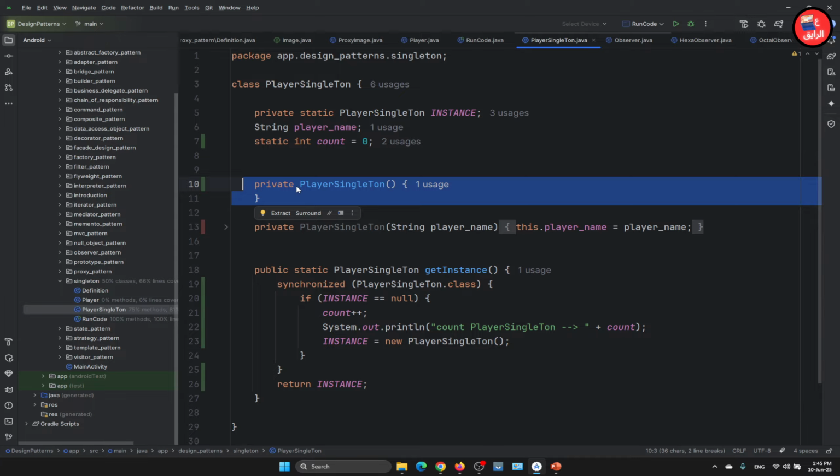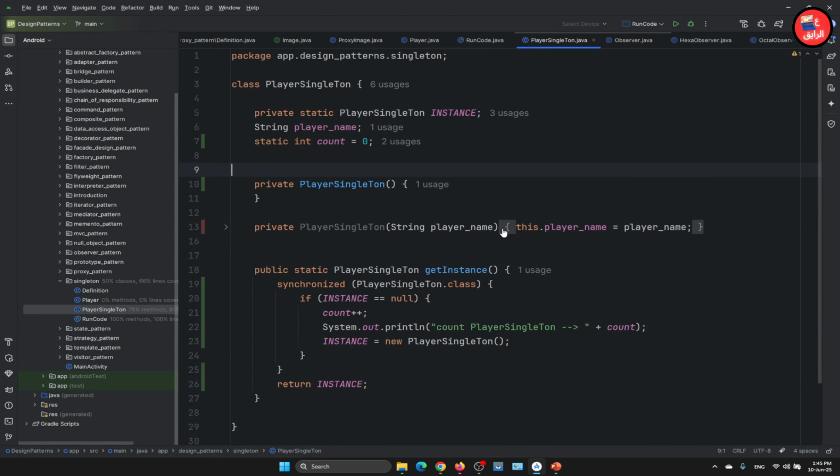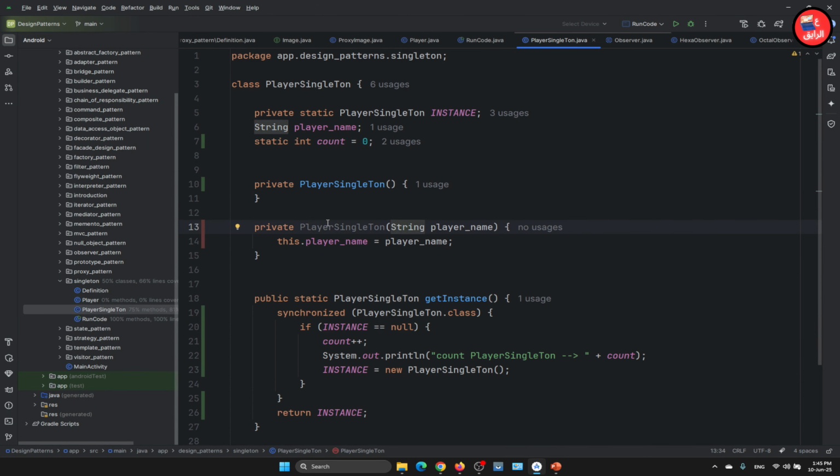And this is an empty constructor, and this is a parameterized constructor that takes the player name string as an argument. I will pass this parameter to this constructor if I need to pass the player name.